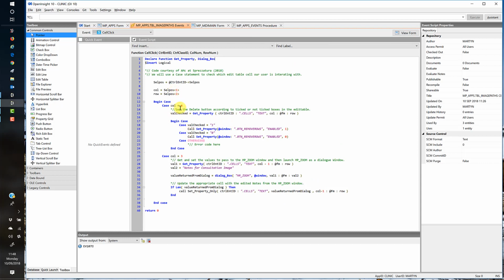Now within this case statement we cater for column 4 and column 3, but what happens if our user was to click on a different column? Doesn't matter too much because we don't want our application to do anything, but really when you're doing case statements, we really ought to have a case of otherwise with a dollar on the end, so that it will do column 4, column 3, otherwise do this.